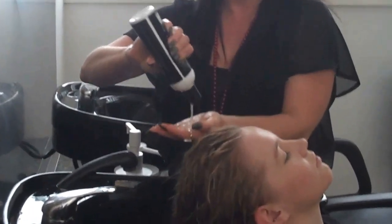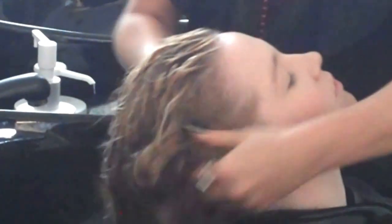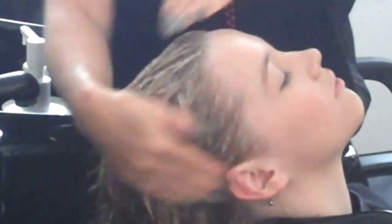Second time round, you don't need as much product, so you can go with a 20-cent piece or a 10-cent piece. Again, directly on the scalp. Now for longer hair, and obviously this blonde hair, it's chemically treated, I don't recommend using a scalp cleanser through the hair. Now we're cleaning the scalp because scalp is skin and hair is hair. So you can't use a hair shampoo on your scalp, it just won't effectively clean it, nor should you be using a scalp cleanser through longer chemically treated hair.